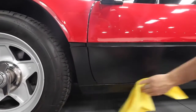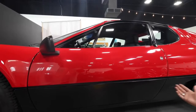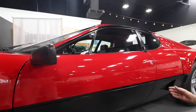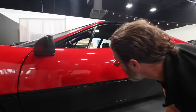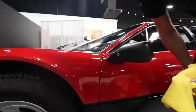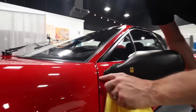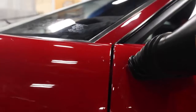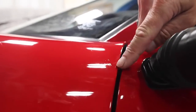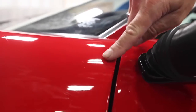And folks, all this down here is really nice. All right, super straight. You know, nobody jumped a bridge or anything like that. It's just all super, super nice. The black and the red separation's beautiful. All right, I'm moving. Nothing? Okay, here. I don't know, the paint, I don't know what happened there. It's so mild. But there's a little, you could feel it with your finger.